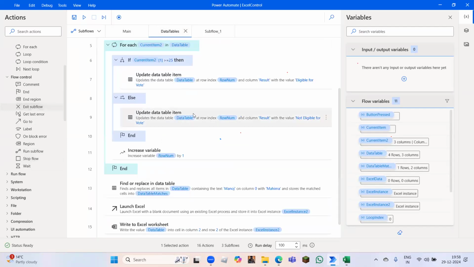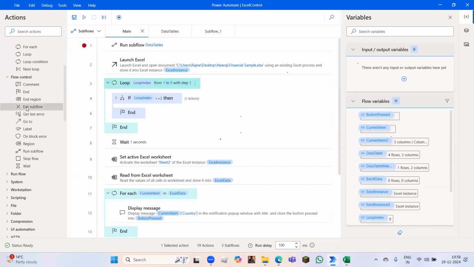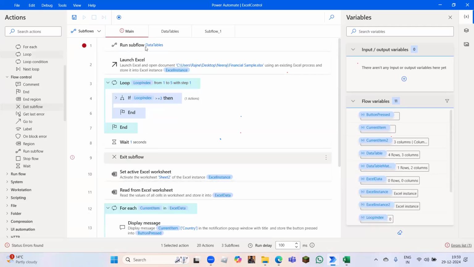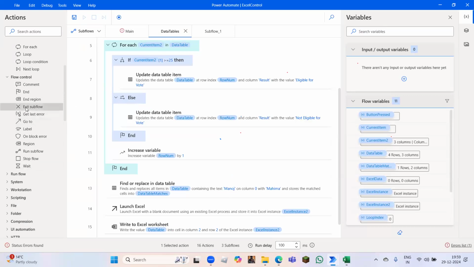If you are getting some issues, or you have some conditions where you don't want to execute this flow anymore, and at a certain point you want to take an exit, in that case you can apply the Exit subflow action. This is applicable only with subflows. If I drag this action here, it will show me the error.